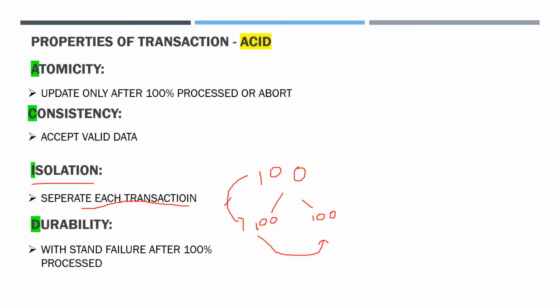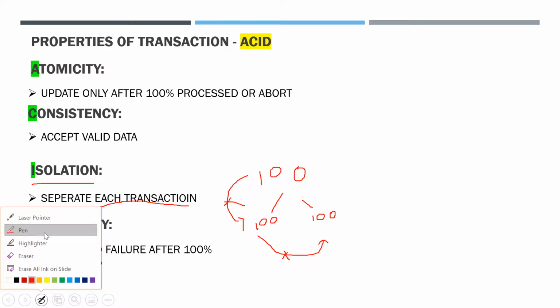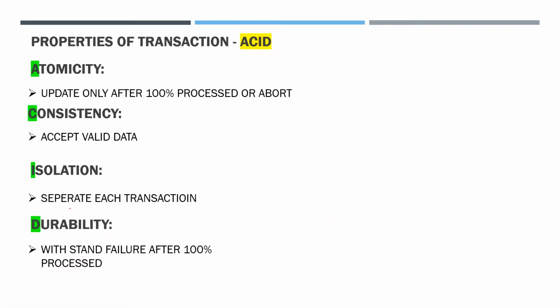The dependency does not appear in an online transaction processing system. No user will ask for help or permissions from any other user. Every user transaction is isolated and independent. No user is disturbed, and no user causes any inconvenience to other users when one user is making a transaction. This is the isolation property.